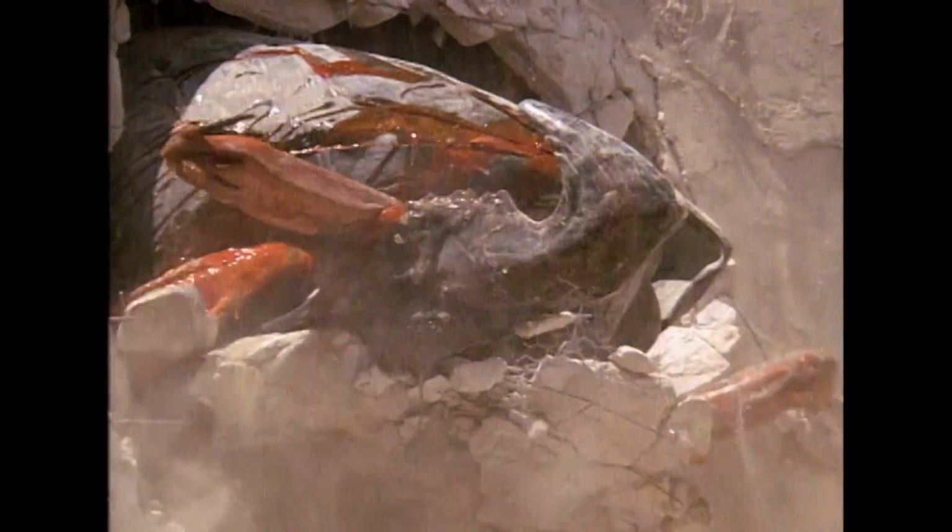And we saw it at a test screening with a bunch of guys, heavy metal guys, with Metallica t-shirts and all that, guys that would really eat that up. And when they saw all that dripping slime, the whole place, it was like the roof went off the theater. Everybody was cheering, and we looked at each other and we said, slime. Never underestimate the value of slime.